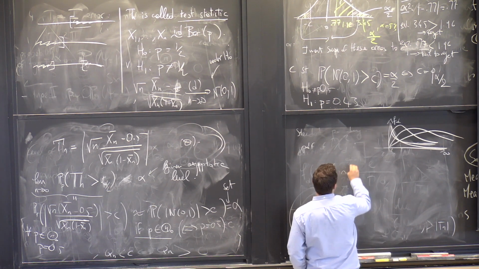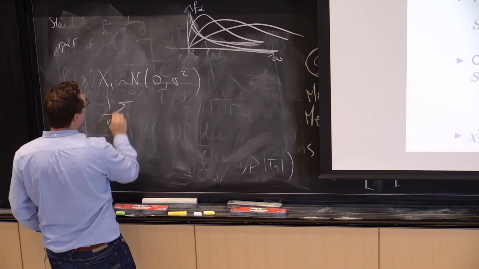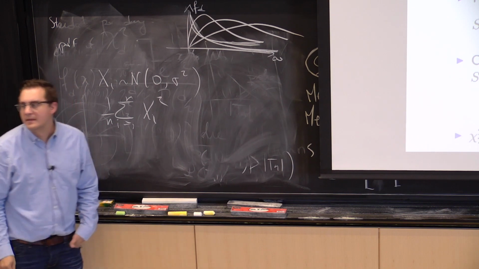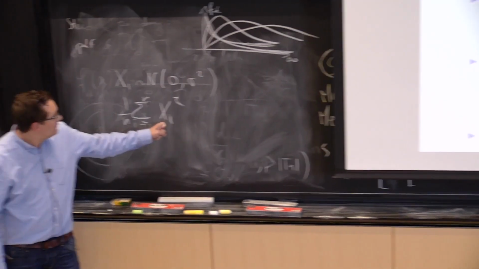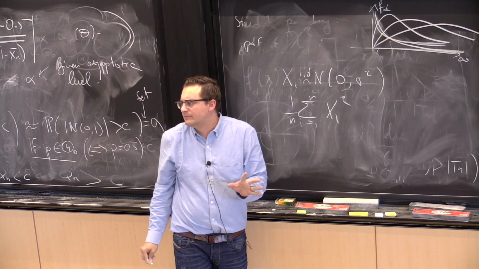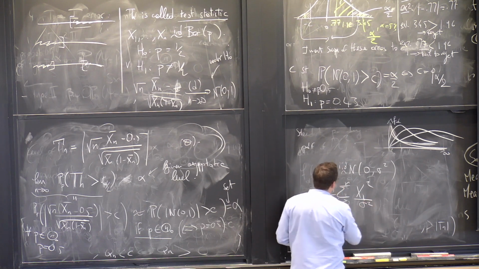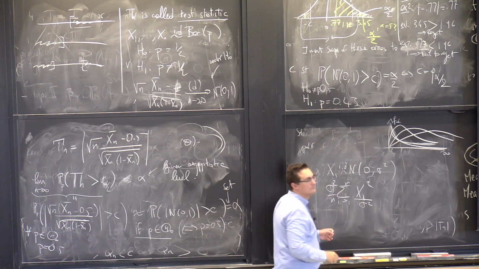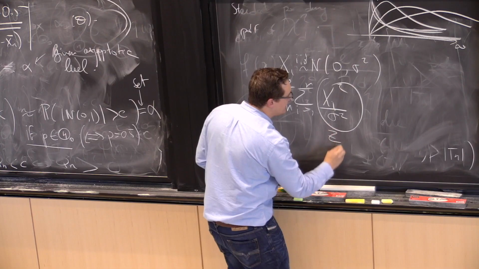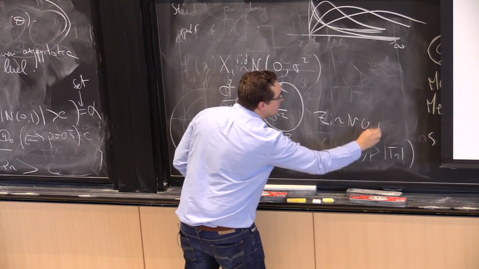So I have xi, which are N(0, sigma squared). And I'm asking, what is the distribution of 1 over n sum from i equal 1 to n of xi squared? So it is the sum of IID, so it's the sum of independent Gaussians, but not standard. So the first thing to make them standard is that I divide all of them by sigma squared. OK? Now this guy is of the form zi squared, where zi is N(0,1).